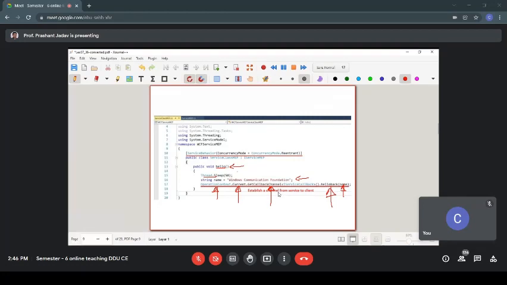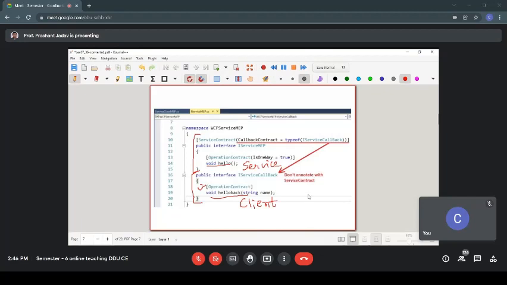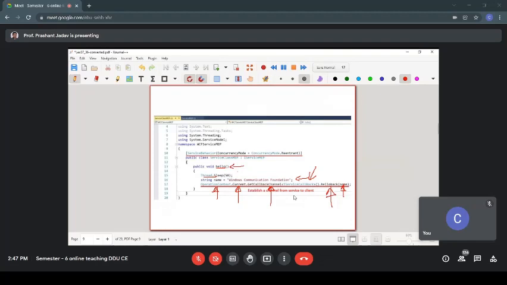Through that we can get the reference to the callback channel on which we can establish the communication with the client, with the interface IServiceCallback. In the previous slide you will see that there are two interfaces. One is IServiceMEP, and the second one is IServiceCallback. So we explicitly specify that on this channel we are talking with the contract IServiceCallback.